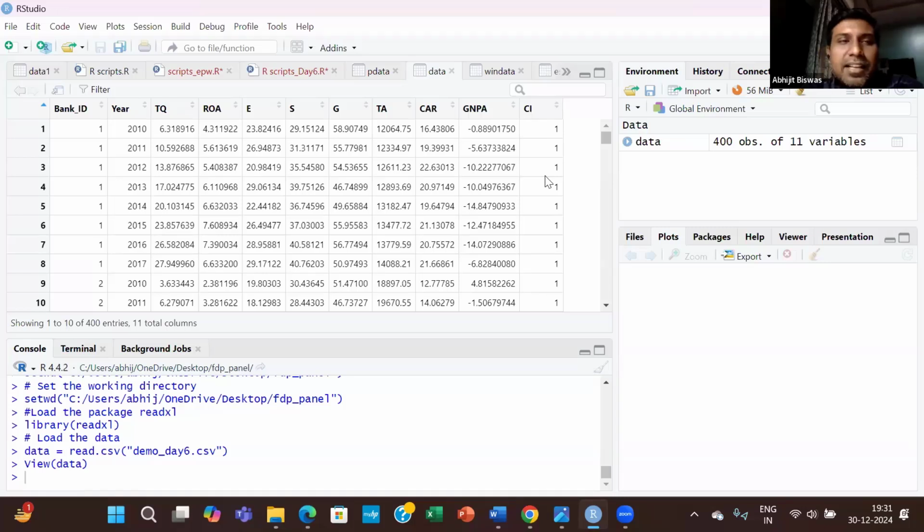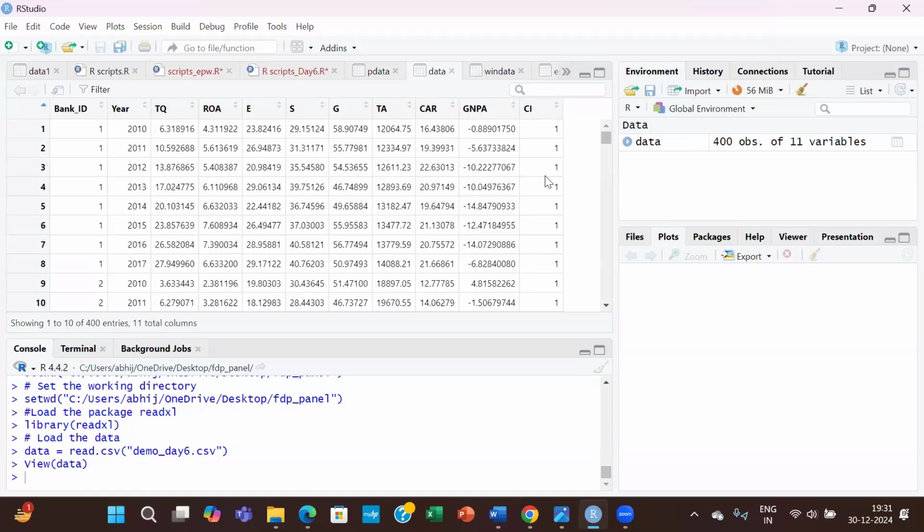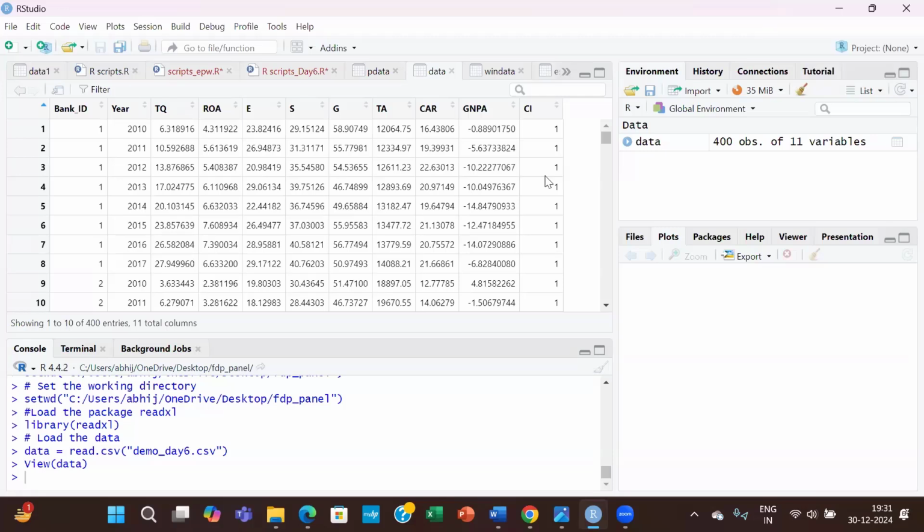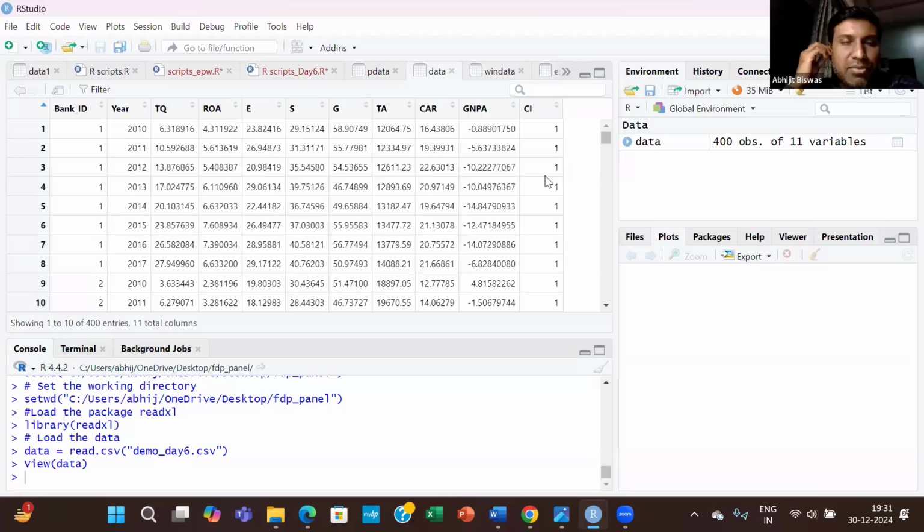Sir, just one question. You have written bank ID, it is just because you didn't want to disclose the names of the banks, right? No. Otherwise we can write SBI. You can write it, but for coding and analysis purposes, anyway you will have to drop the names, because R is not interested in the name of the bank. R is only interested in the code of the bank. So we have to convert that into code. That is mandatory. Yes, always.